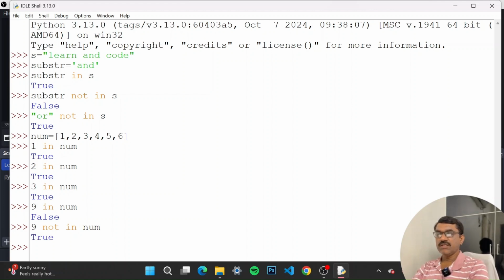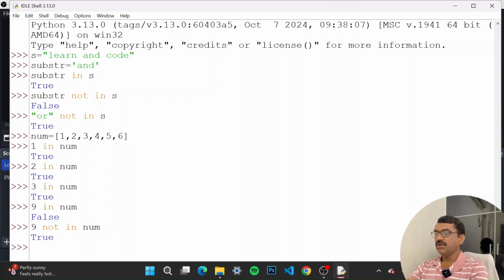You can take the list, the dictionary, or a tuple. These are known as sequences. If you want to check the availability, or existence, of some value in any particular sequence, it may be a string, a list, a tuple, or a dictionary.